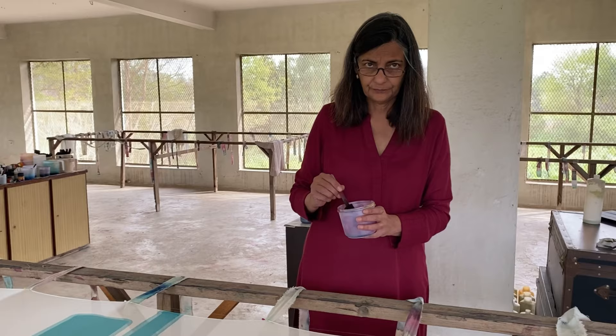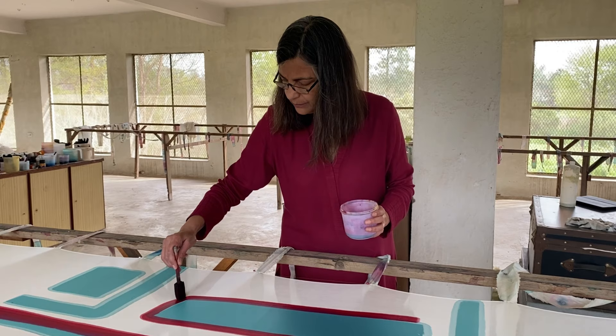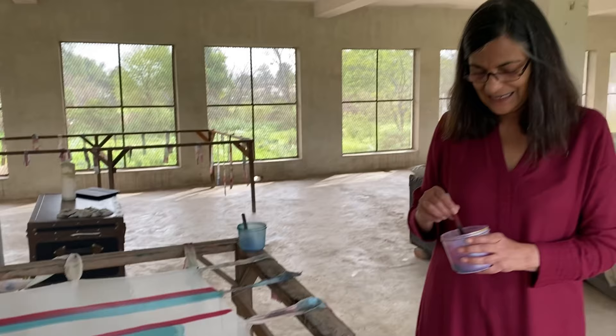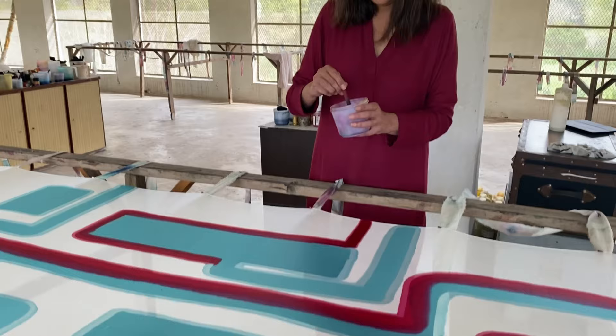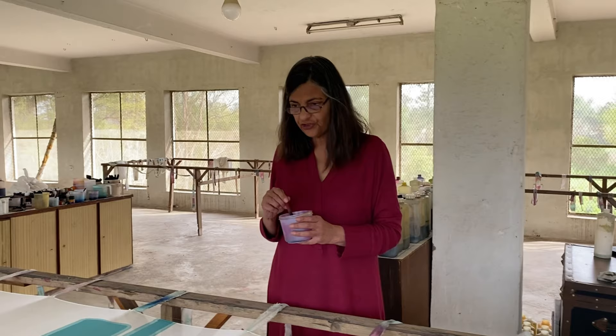Right now I'm making a scarf — about seventy inches by forty inches. These work very well for people who want to wear a smaller dupatta in our culture, and also for people who live abroad, as foreigners wear a lot of scarves, so these always do really well. Other than that, I paint saris, lengths of silk that can be converted into dresses or shirts, and I paint coats — so this is what I do.